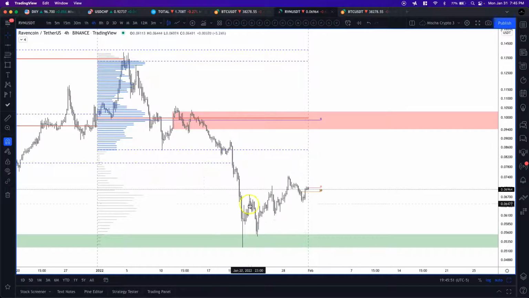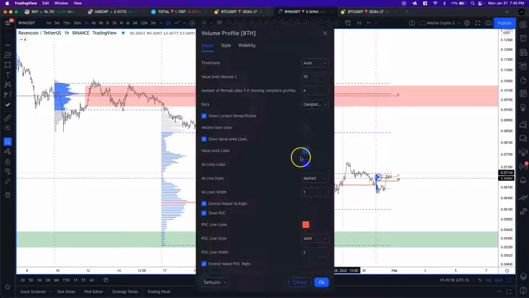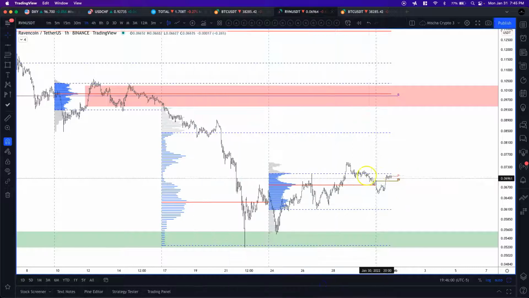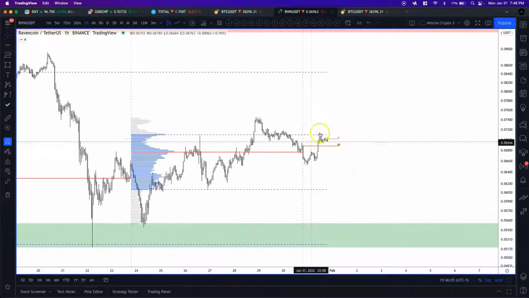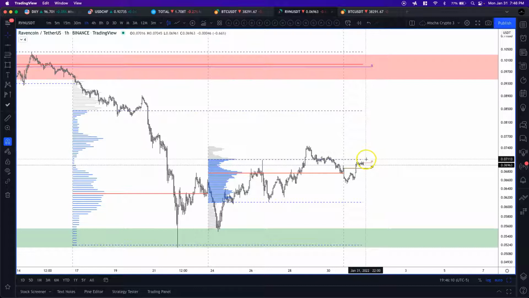Now, we're going to go down into our weekly profile, so we're going to go to a 1-hour time frame and look at our weekly profiles. Right now, if we look at the previous week's profile, we can see that we are within last week's value. In order for us to be bullish, we're going to have to break above last week's value area high. Once we do that, we would have the legs to target 2 weeks ago's value area high, which lines up with the previous month's value low. That's going to be an important area, and then we can finally reach for that daily supply up here. So as long as we stay within value here, there's an opportunity for that to happen.